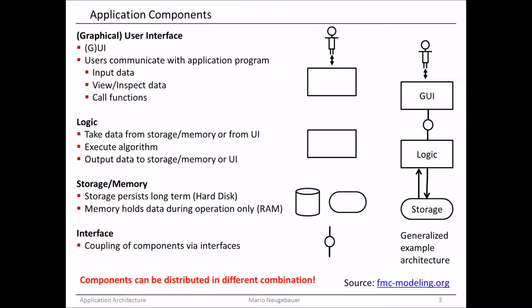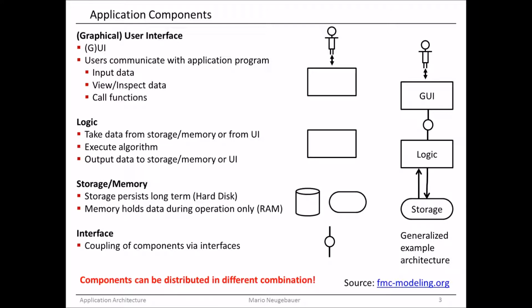A special connection is applied here for the connection from logic to some storage. As you see here, it refers only to the activities which are done by the logic in cooperation with the storage. So the logic would, in one case, write some data into the storage. This arrow stands for this writing into the storage, and on the other side, the storage might give some data to the logic to process something or whatever is required.